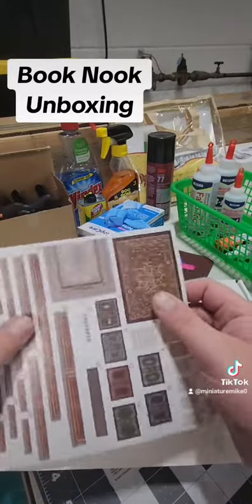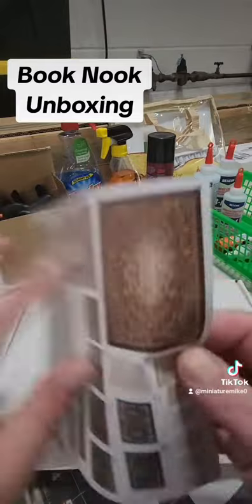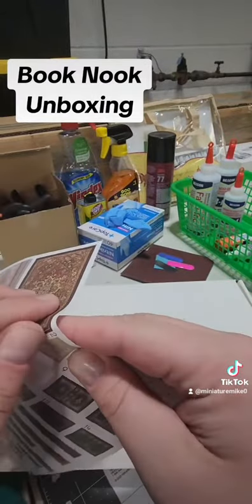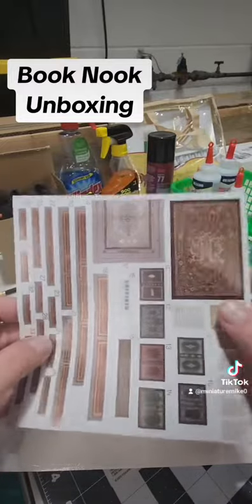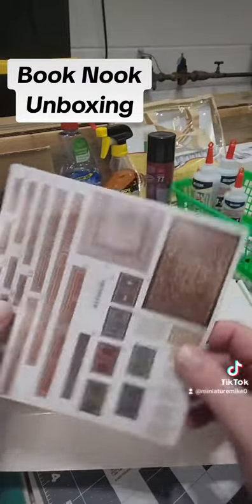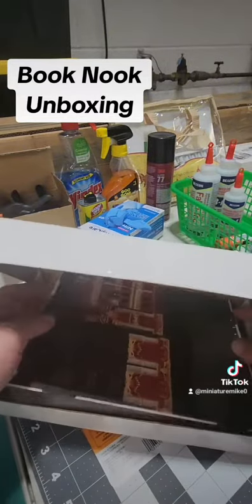Now, this one has stickers, but some of them will just have paper cutouts that you have to cut out with scissors and glue. But this one actually, yep, you can see, these are actually stickers, which has its plus and minuses. But stickers can be easier to make books with, especially.